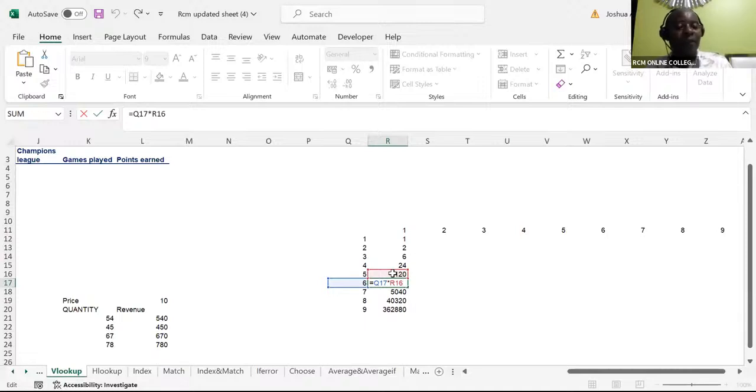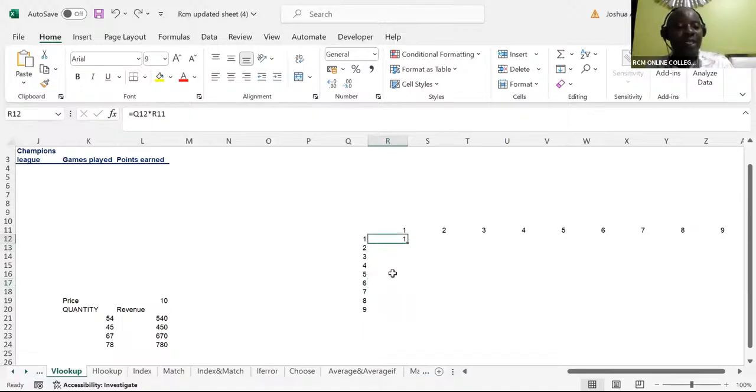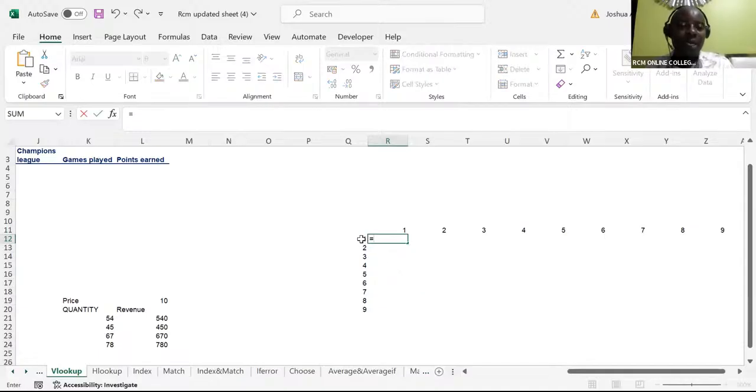For me to anchor this thing very well, ladies and gentlemen, I would want to do a very nice anchorage here. I would want to repeat this again. So I'll pick this one, and I can see it is Q12. And this Q is a funny Q. It is a title column. As I move along with my multiplications on the table, I would want the numbers in the Q to be held up, to be anchored.